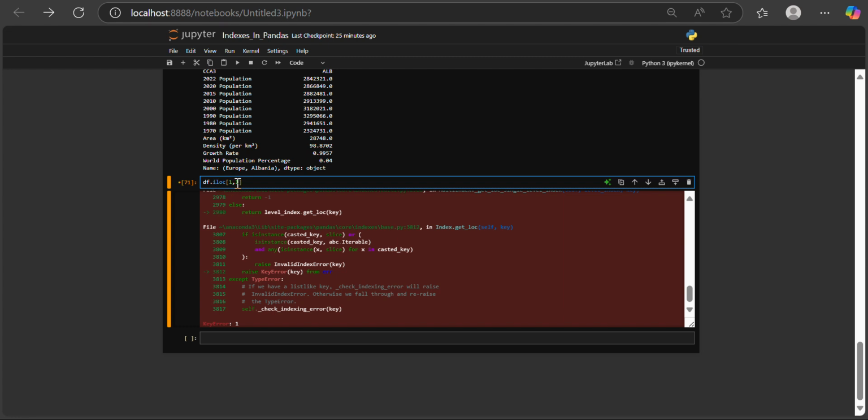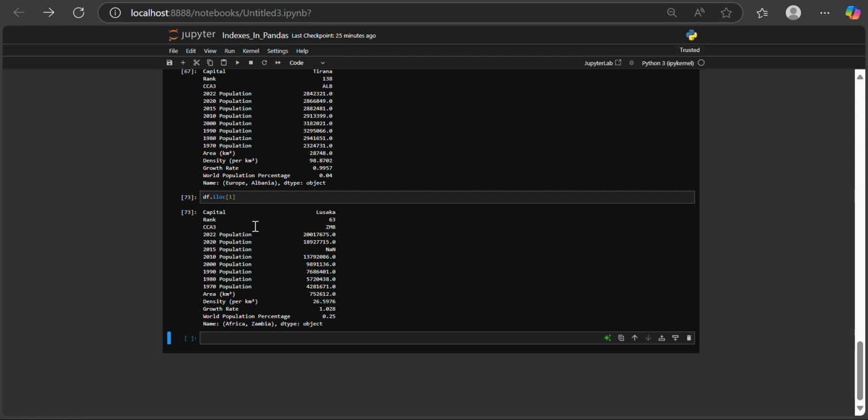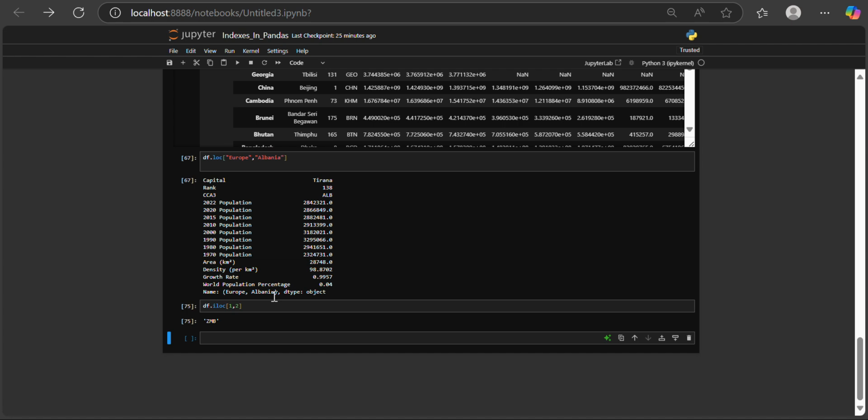Well, this should work. I'm just trying this for the first time. Not really. I use loc majorly, but it should return the first. Yes, it returns only the first. I know it will be like this because of its indexing. So let's try double and see. See, it returns ZMB. Oh, for iloc, this returns the specific.